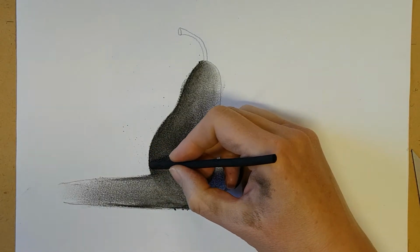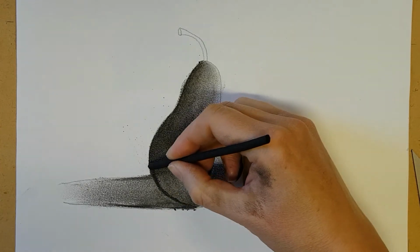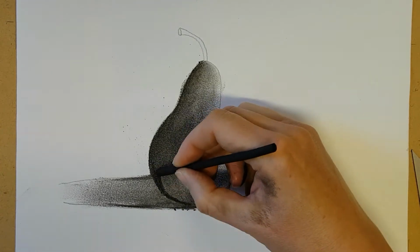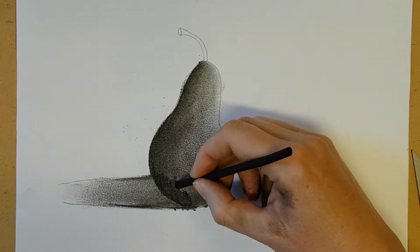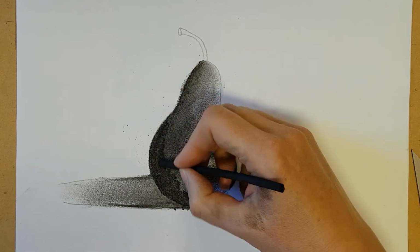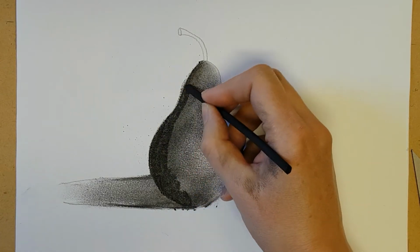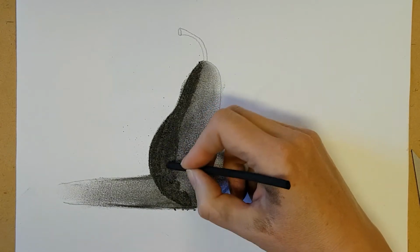So what you want to keep doing, and you'll find you have to do this a lot with the willow charcoal because it is very light and very smudgeable, is keep replenishing all of those dark areas, keep adding in the black. See how dark that looked before I added on this extra charcoal. See, so much of it had already been moved.